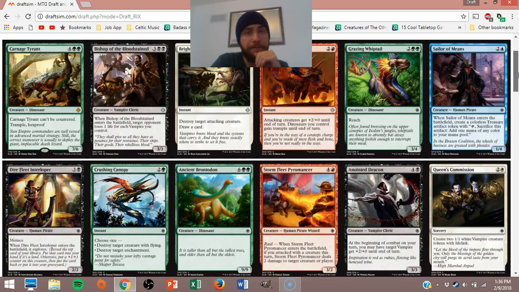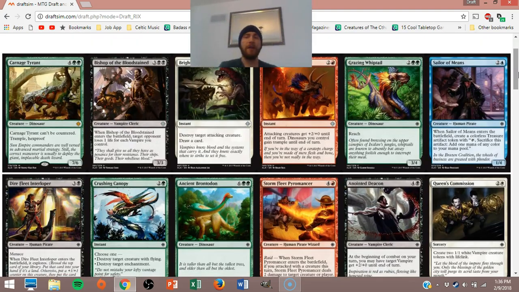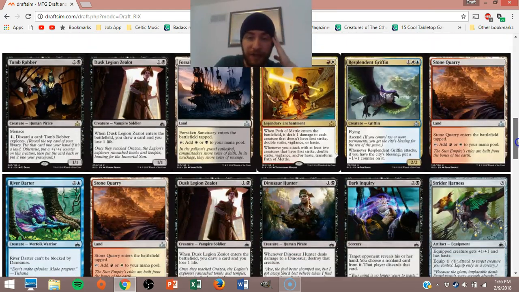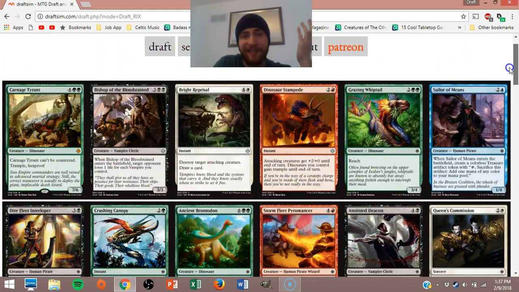That's a Carnage Tyrant. Huh. That's a Carnage Tyrant. Wow. Okay. So the safe pick here, I think, would be the Anointed Deacon. I'm just going to say that right now. Bright Reprisal is fine, but I think Anointed Deacon is a lot better, especially now that we've got 2 Exultant Skymarchers, and if we really wanted to, those 2 Dusk Legion Zealots. I think by firmly putting ourselves in black, it's just a solid call. But Carnage Tyrant is a beating.